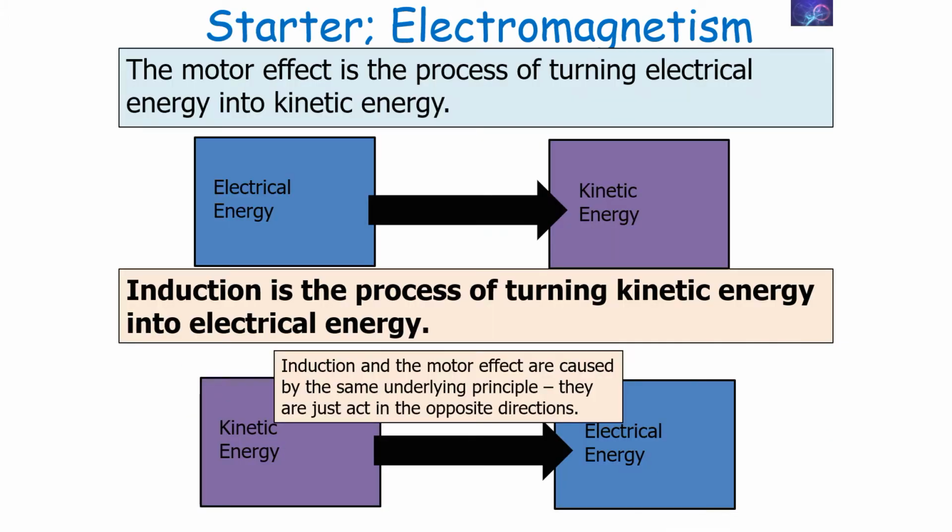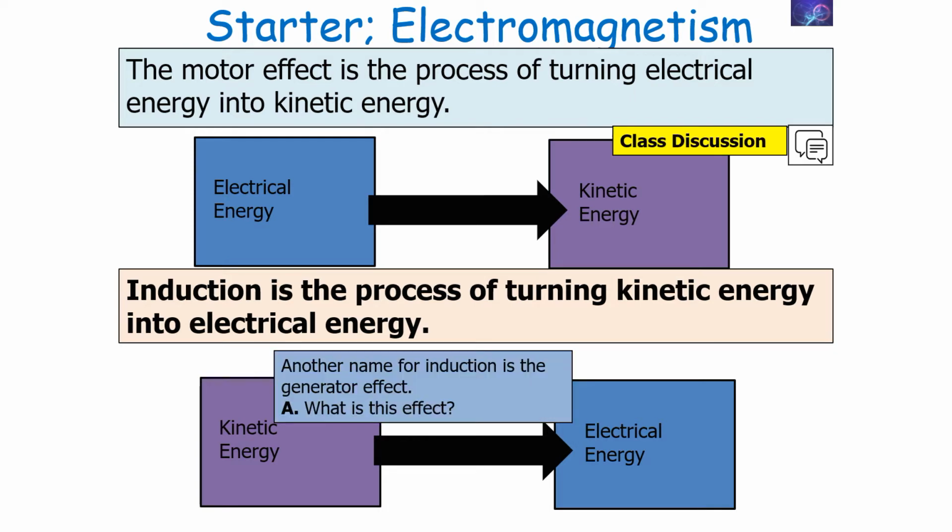Now previously we'd looked at the idea of the motor effect. The motor effect is the process of turning electrical energy into kinetic energy, whilst induction is the process of turning kinetic energy into electrical energy. So induction and the motor effect are caused by the same underlying principle, they just act in opposite directions. Another name for induction is the generator effect.